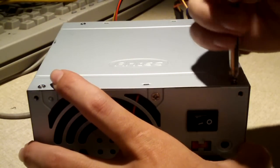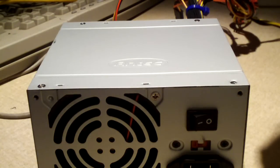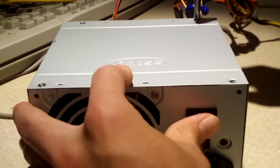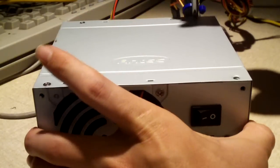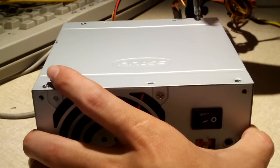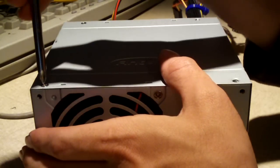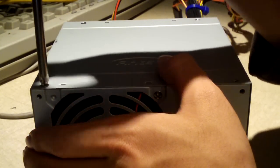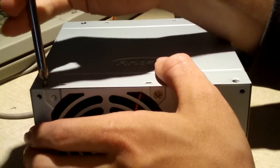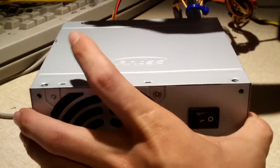Now when I plug this power supply in, when I last tested it, and that was several weeks ago, I did notice when I hit the switch that it didn't make any noises or anything, but it just didn't work. So I'm just curious to see what's going on here, if there's anything wrong with this power supply at all. And there's nothing wrong with it. At least it'll be a good video for you to see what's inside an Antec Basic Power 350 watt unit.